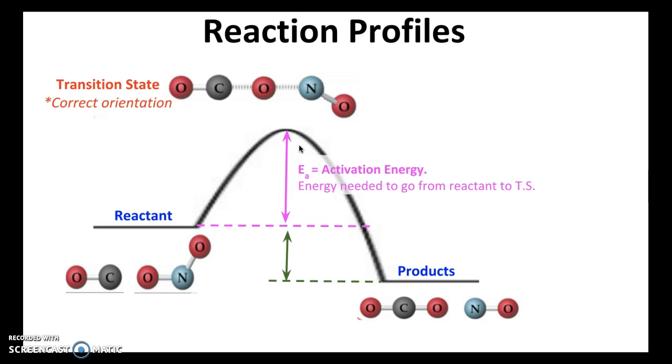The other thing that you may remember from these reaction profiles is how to measure the delta H, which is the change in enthalpy. And that sometimes will come up in questions that involve reaction profiles. You have to identify EA and delta H. So I'm just putting that here, even though that's really a part of thermodynamics.